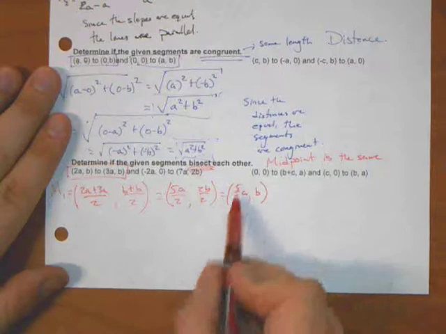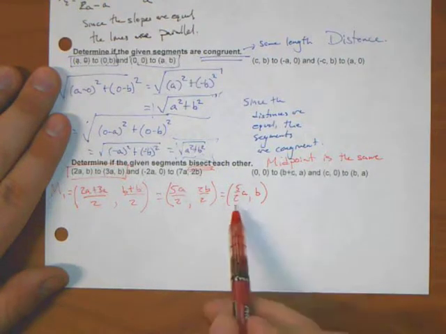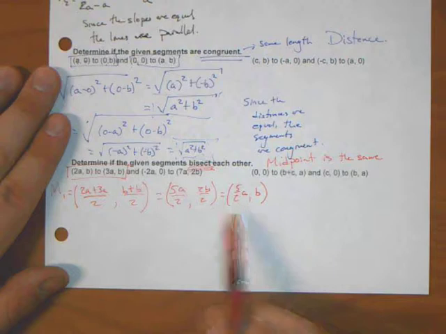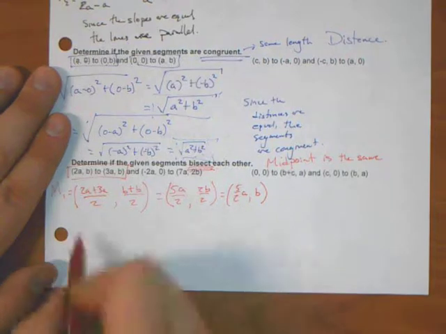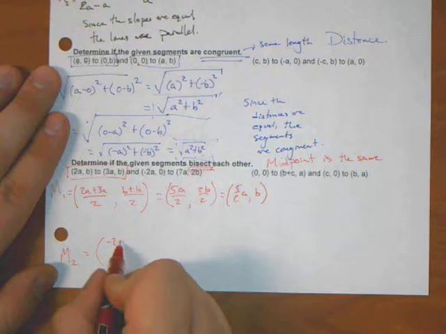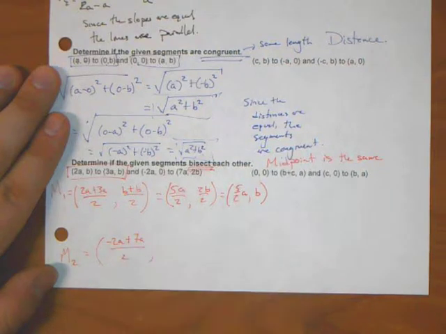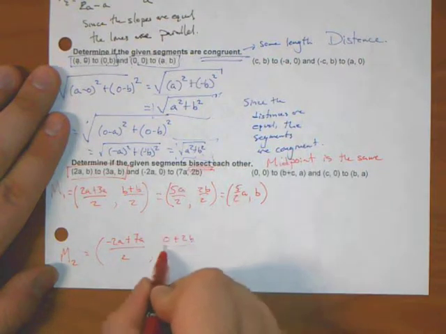When you could just leave this, although it's not pleasant to look at for some of you, it doesn't matter that it's nice looking or not. It just matters that it's going to be the same as whatever else comes out. So I find the second midpoint, which is average the x's. So add them and divide by 2. Average the y's.